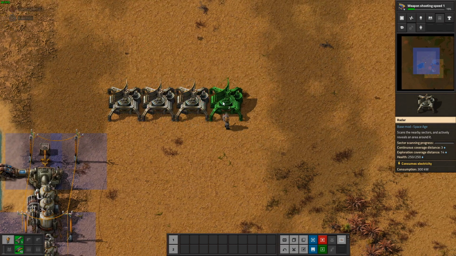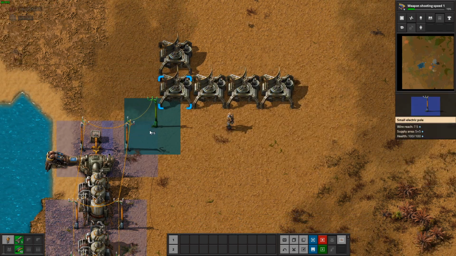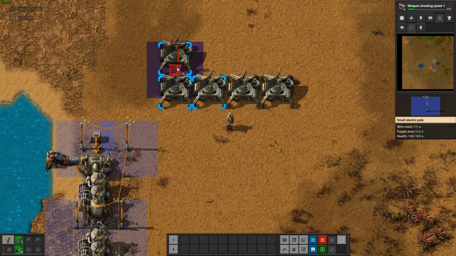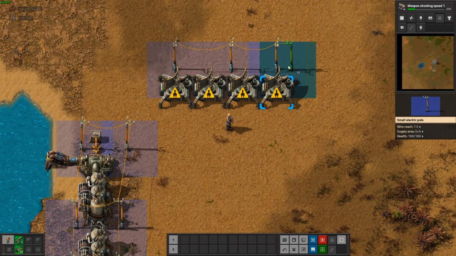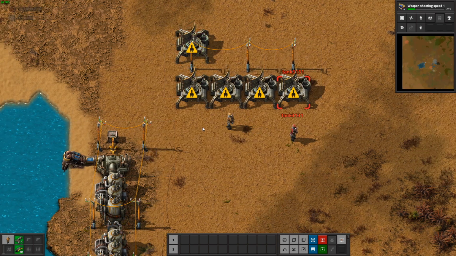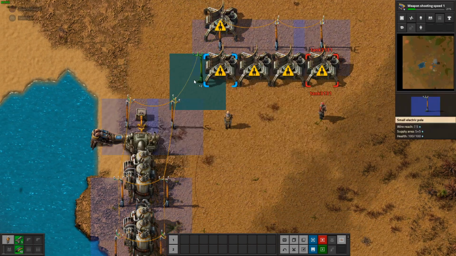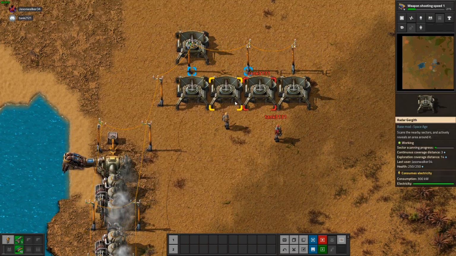Aww. Oh, this one's out of stone to mine. Shit. Oh, you starting on the one setup? The, what are they called? Radars. Are these the tier 3 ones? Or are these just regular old? These are the tier 1.